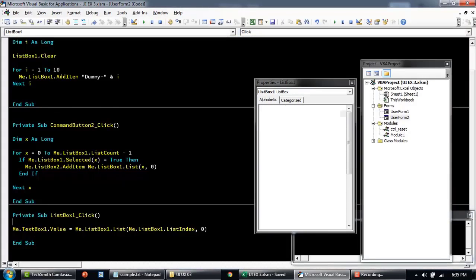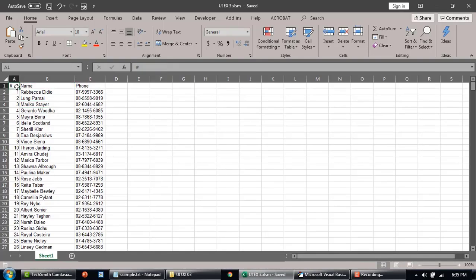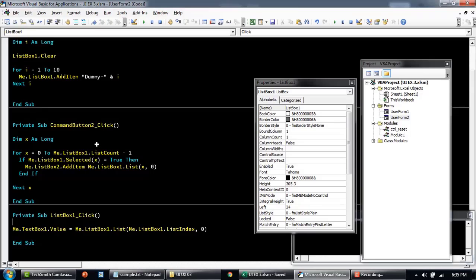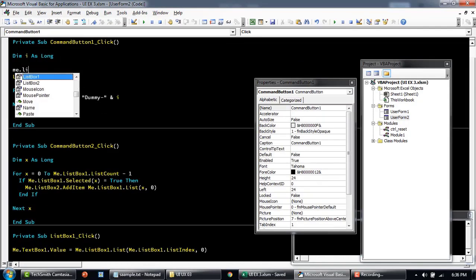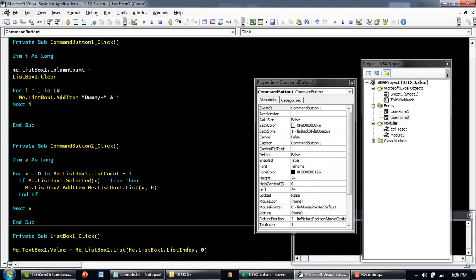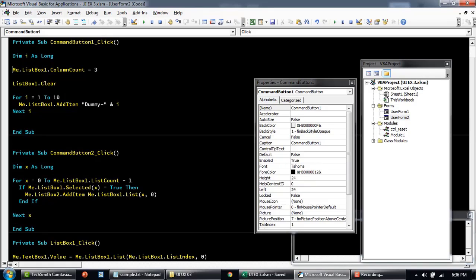Let's say you want to bring in multiple columns from here. We can do one thing. Let's say that we want to add a list like this to the list box, three columns like this. So we'll just loop from 1 to 10 again, and then we'll add this to the list, just as an example. me.listbox1.ColumnCount is equal to the number of columns that you want to add. You can specify it here, and once you have this, you can also specify the column width, and within this it will take care of itself, so you don't have to worry too much.